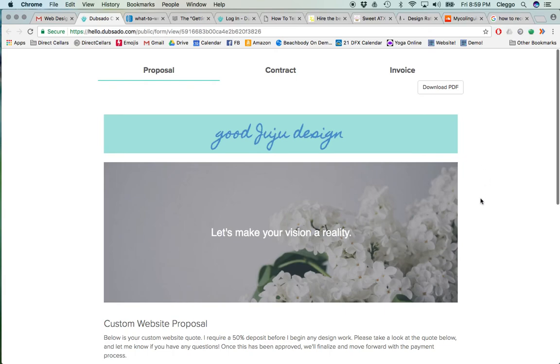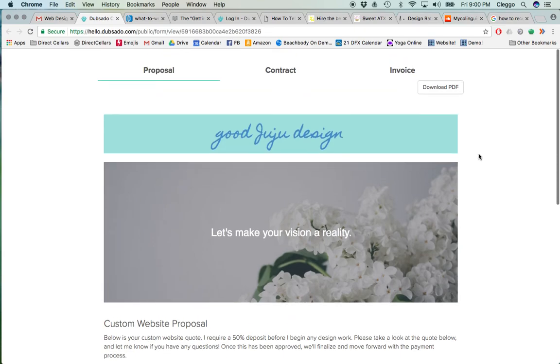All right, and it's so beautiful. So this is what I wanted. I wanted the proposal and the contract and the invoice. Another thing I should add is the first time I tested this, it only showed the proposal and the contract. It didn't show the invoice, even though I had already done everything right. So what I realized is I just need to go into Dubsado and hit refresh, like hard refresh, and then resend it. So if you're making changes to things, don't freak out if it's not showing everything. You might just need to refresh Dubsado and then send it.